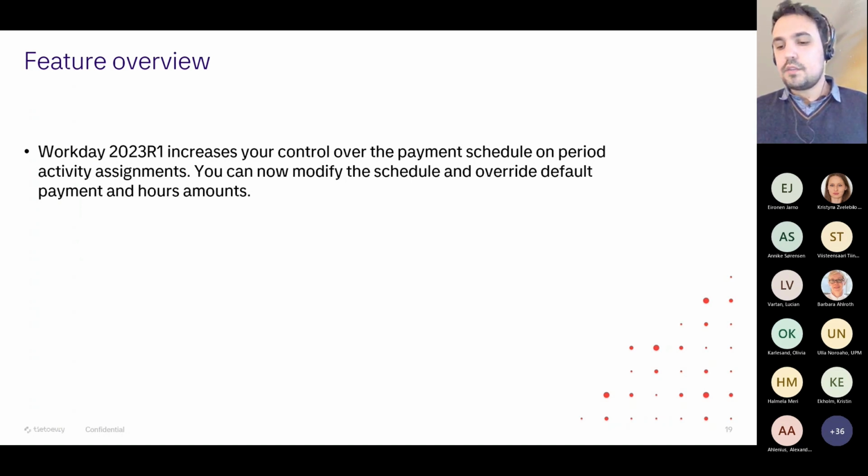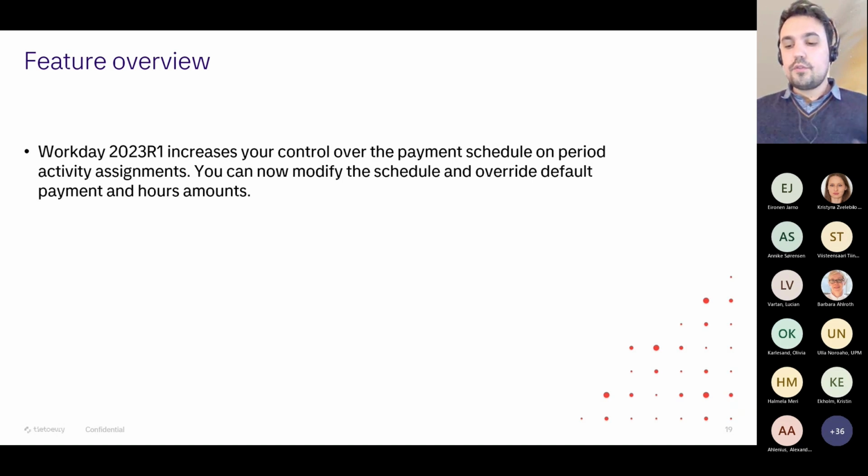But basically, the period activity pay is just a method for paying your employees with fixed term activities, and you can have some payment arrangement on that. So it's mostly used on the Workday student side. And the whole functional area of period activity pay is in the Workday student functional area.